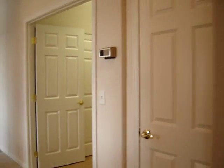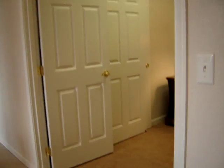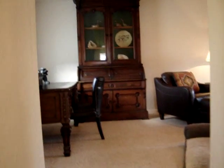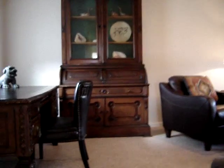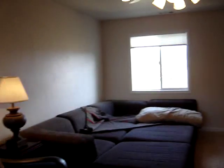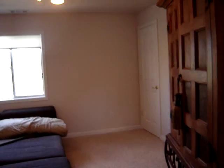And the owner has made a very unique and attractive addition, which I'm entering right now, over the garage. Another half bath here. Not another, but a half bath. With its own closet, therefore this is bedroom number 4. Again, out the window, view of the dam. Beautiful views in this house, I can't get over it.